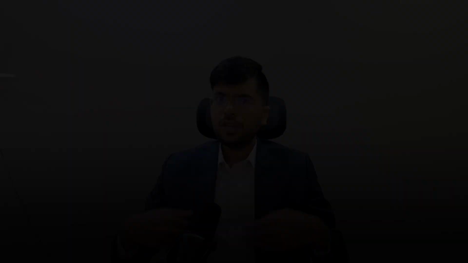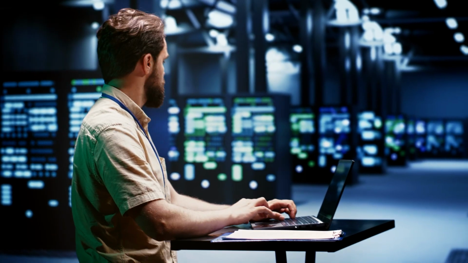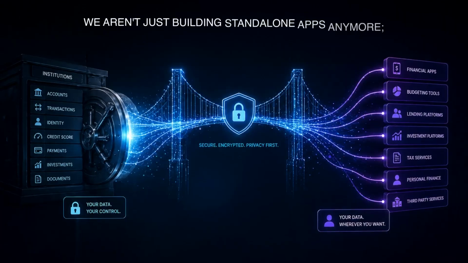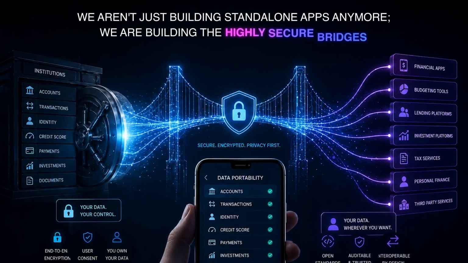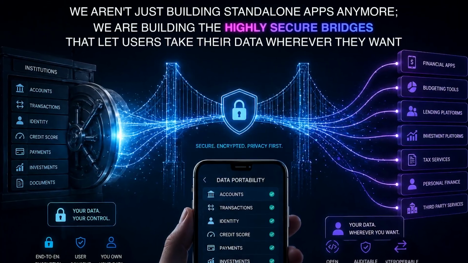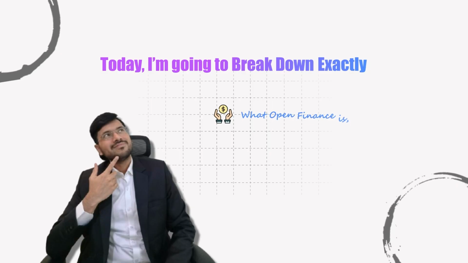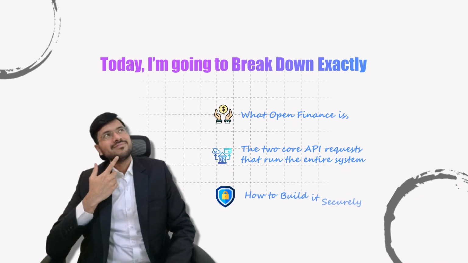the customer's pocket. If you work in IT, whether you are a backend developer, cloud engineer, or an architect, this is the single biggest architectural shift in the market right now. We aren't just building standalone apps anymore. We are building the highly secure bridges that let users take their data wherever they want. Today, I'm going to break down exactly what open finance is, the two core API requests that run the entire system, and how to build it securely.